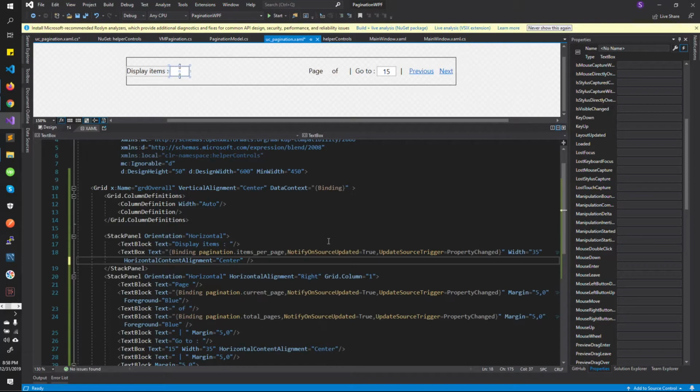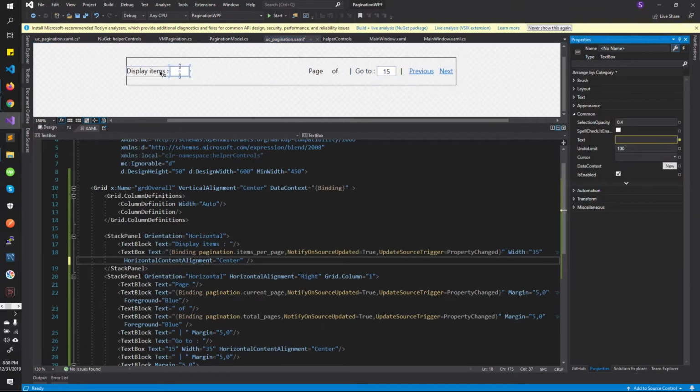Welcome to the next module. In this one, we will see how we can tackle this display items, because we have seen this and we are only left with these two. I know that we are using MVVM, but still there are a couple of things we will put in the code behind. These are not related to the actual project, and if you are going to use this in your code, this has nothing to do with the core logic.